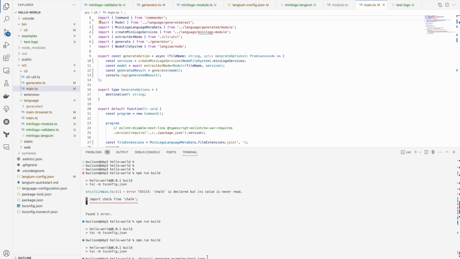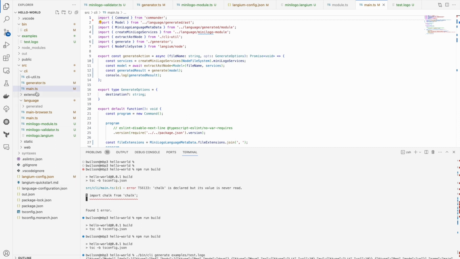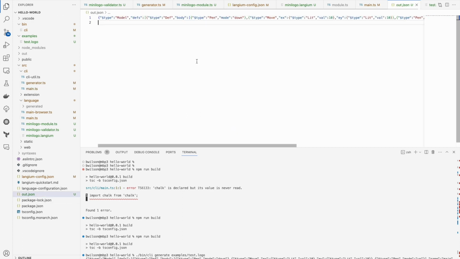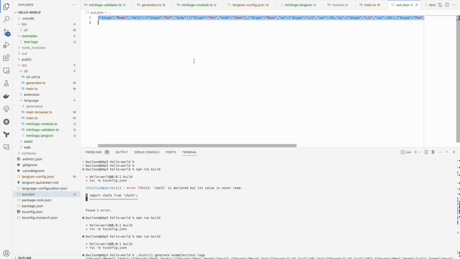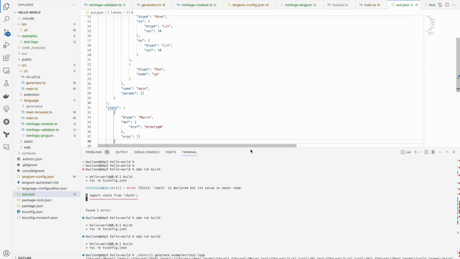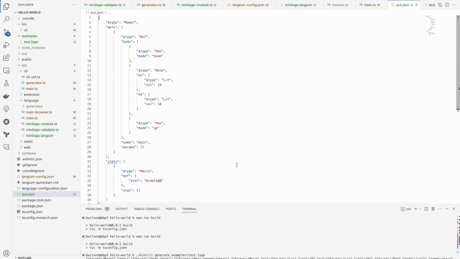This is capable of being consumed by another process if you want to. So say if you wanted to take this output and feed it into some other program, you could do it. It would work just as you expect. In this case, I've written out to this out.json file, and look, here is your serialized AST. And you can format it nicely to make it look a little cleaner, but this is good to go. So you can consume this in another program.